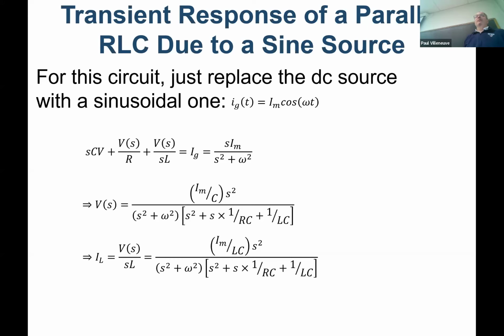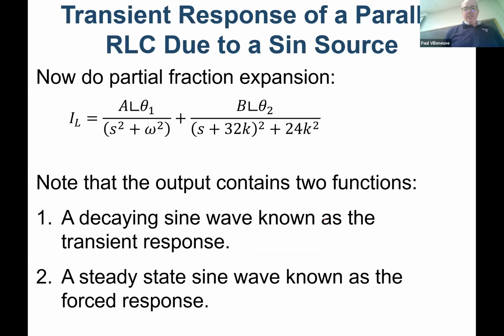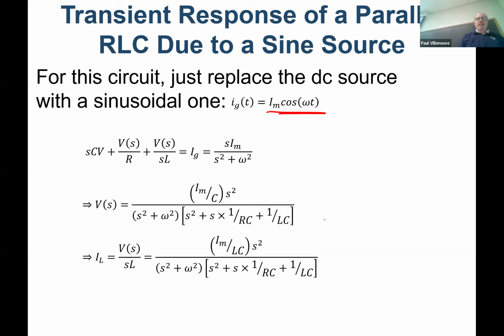Because now we can take that circuit and tweak it. If we wanted to, instead of the input being a DC input, we can make it a sinusoidal function. This just becomes Im cosine of omega t. Right? So instead of I DC over s, we end up with that term. Everything is exactly the same.